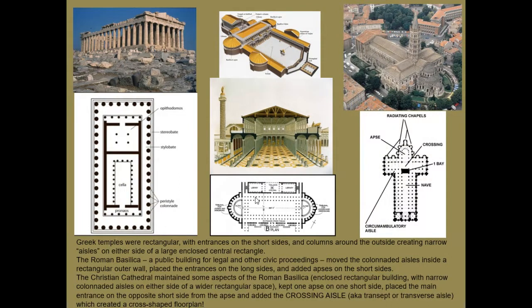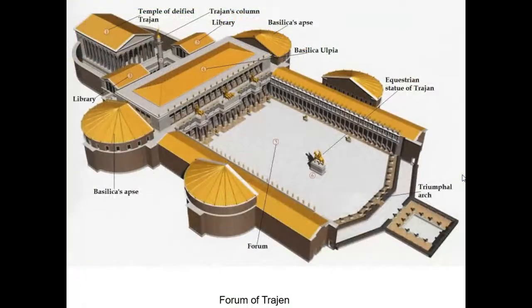That cathedral form really does a kind of remarkable thing. It removes one of the round apses and adds one additional feature, this crossing aisle, to make the floor plan from above appear to be in the shape of a cross. So really all of these forms are interconnected. One turns into the next and evolves into the next. So you can imagine as the empire expands, we will see the distribution of these architectural ideas throughout the empire itself. So the concept of the Christian cathedral will make its way throughout Europe.